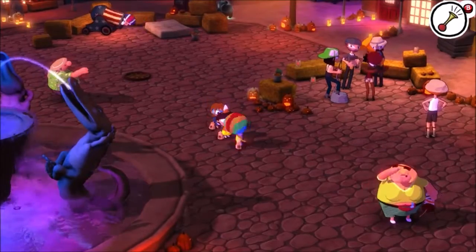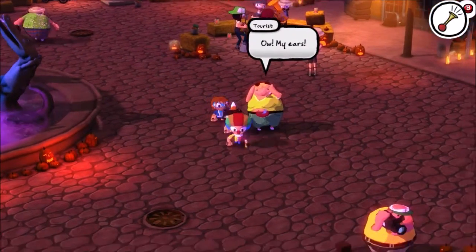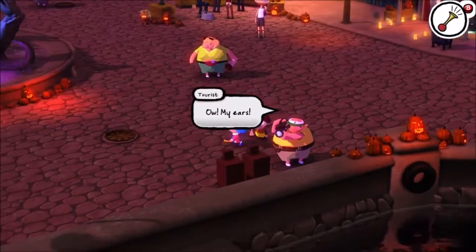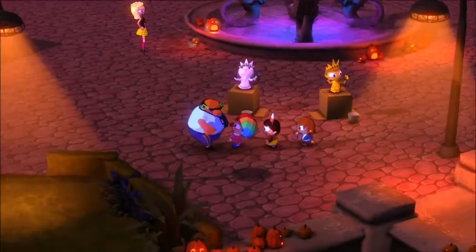So I think our goal here is to get people excited for the band. That's our hope. So I gotta go around, just honk our horn at people.